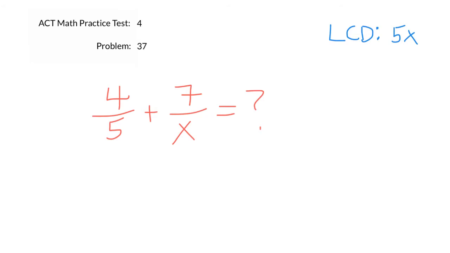So, seeing as how I already know that my new denominator is going to be 5x, I'm just going to write 5x in the denominator because I know that's what it's going to be. And then what you do is you take the one denominator in one of the fractions and multiply it times the numerator in the other fraction. And then you take another denominator in the other fraction and multiply it times the numerator in the other fraction. So this would turn into this scenario. That will work every time.